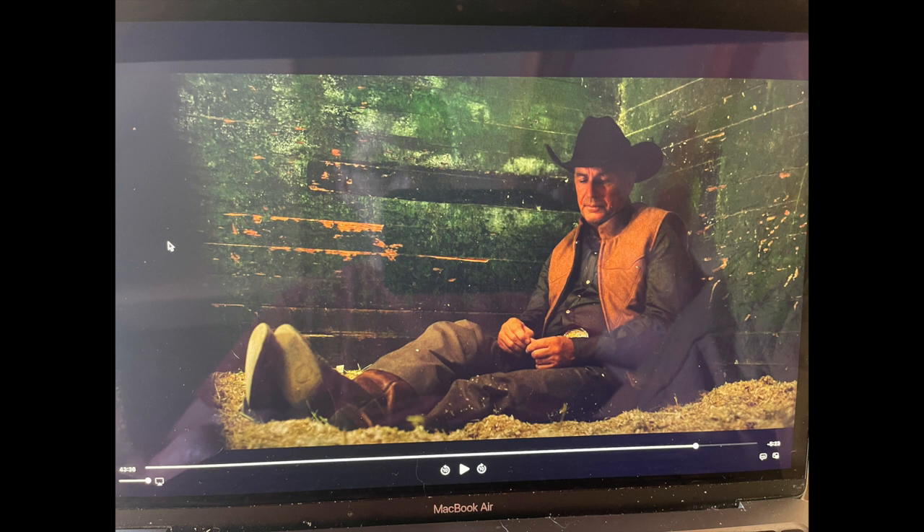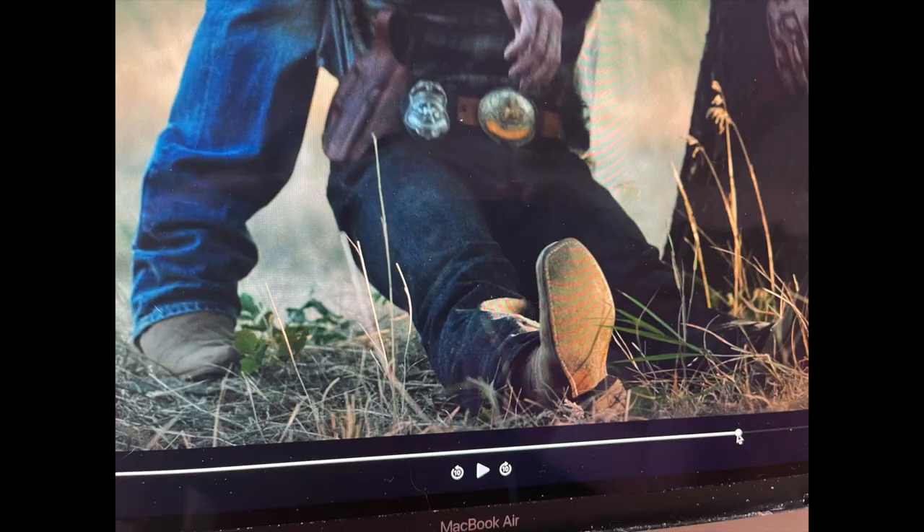John Dutton wears a very similar boot with a very slight square toe on the front. But John's is going to be really difficult to determine the manufacturer on because he has a leather sole — there are no indications of a manufacturer on his boots. So I think we're not going to be able to figure out who made John Dutton's boots.